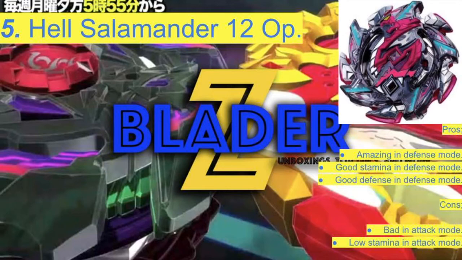Just because, well, Bahamut isn't a very good left spin defense type. Hell Salamander would very well fit that role, even though it is technically a balance type. But I love Hell Salamander. It's by far my best Bey, even though I only have 6. It just barely manages to beat my Spriggan Requiem. But because of how bad it is in attack mode, I had to put it at number 5.